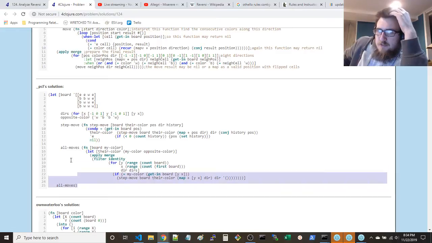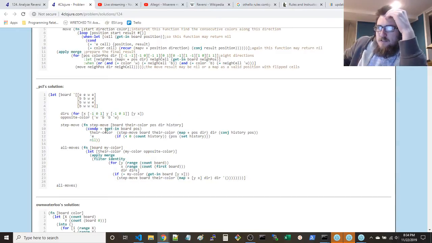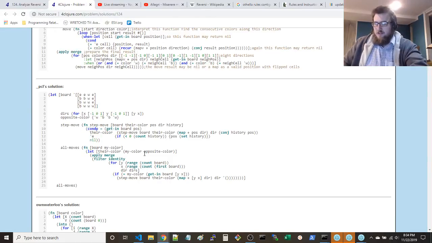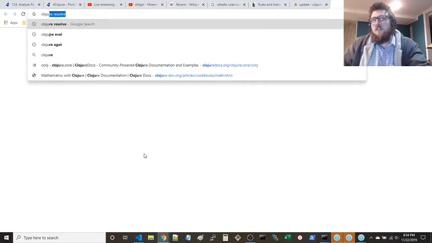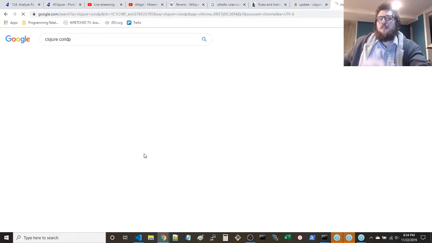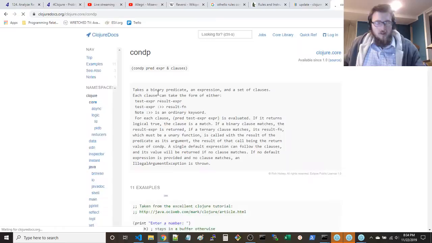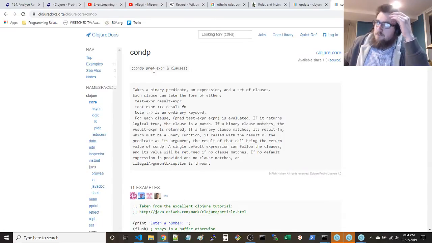Kind of looks like this was submitted on a different use case or something, and it was updated later. Condition P. What is that? Cond P in Clojure? I don't see that too often. Predicate expression clauses.